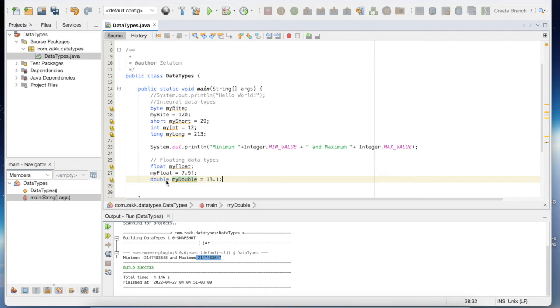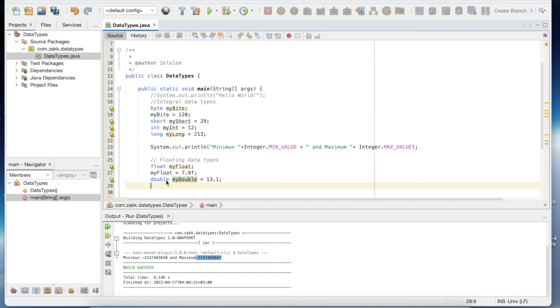In this case it is 13.1. As I have said, when we define a double with a decimal point number, the compiler will not complain because decimal point numbers default to the double data type.